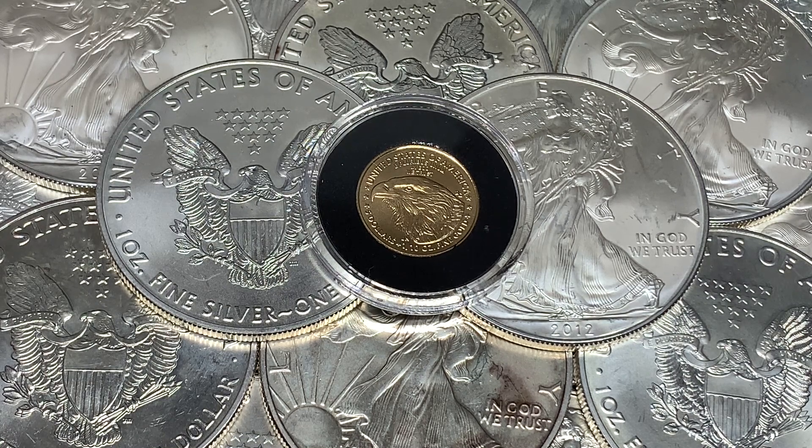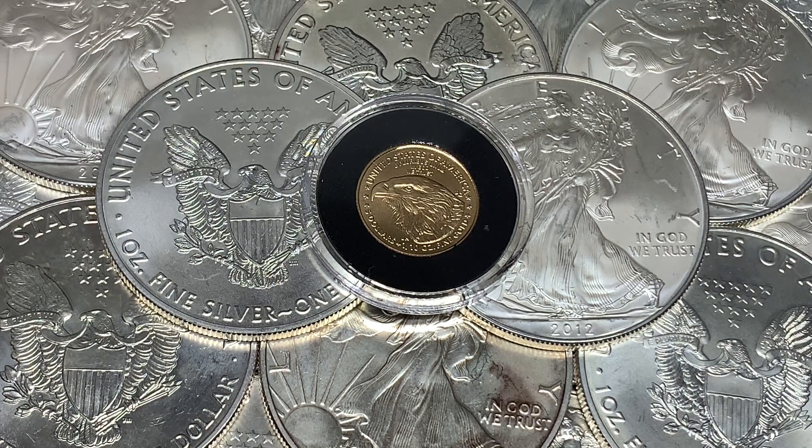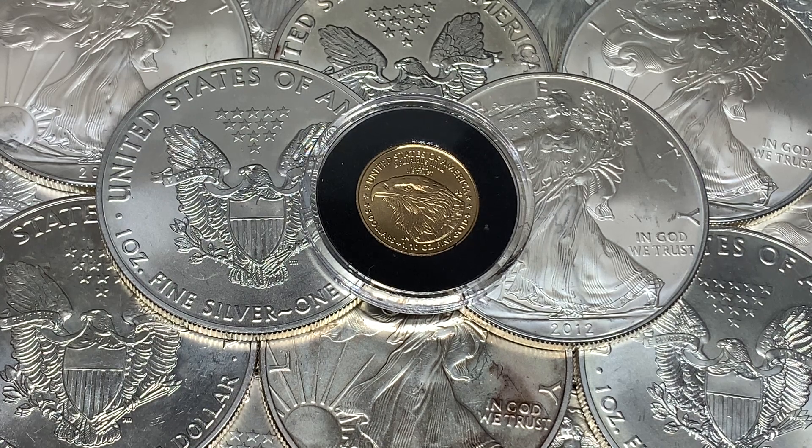I do see that the Perth Mint does this as well. They have a nice update for their Gold and Silver figures for each month. But unfortunately the Royal Canadian Mint is kind of lackluster when it comes to that. They don't really have up-to-date Mint numbers for their Maple Leafs or some of their other products. But like I said, the U.S. Mint does do a good job going over each month, talking about what their sales figures were.